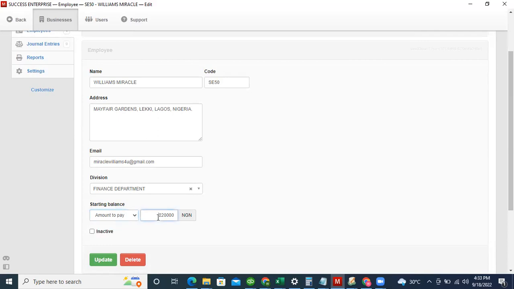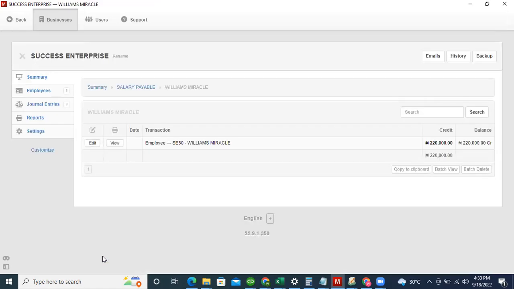While if assuming it was the employee that was owing us, what are we going to do? We're going to say paid in advance. We're going to use a negative sign to capture this, because I've already paid him. We gave him a loan. How much loan did we give him? We put the amounts that we gave him as loan, so you can be able to capture that. But this amount to pay, meaning that this has to be the complete amount, and you're going to update that very information. So always take note of that.